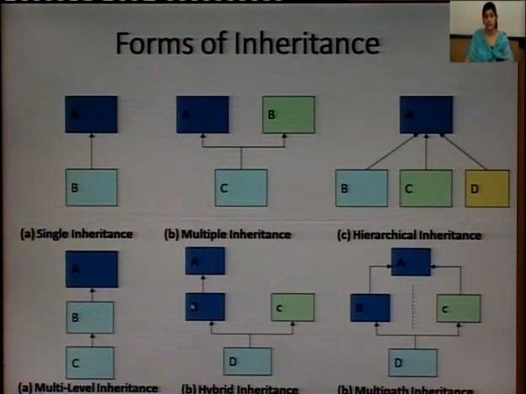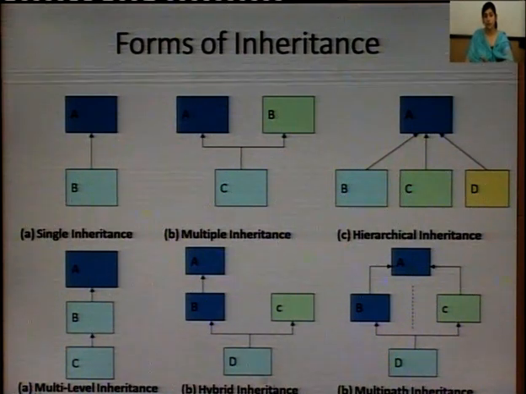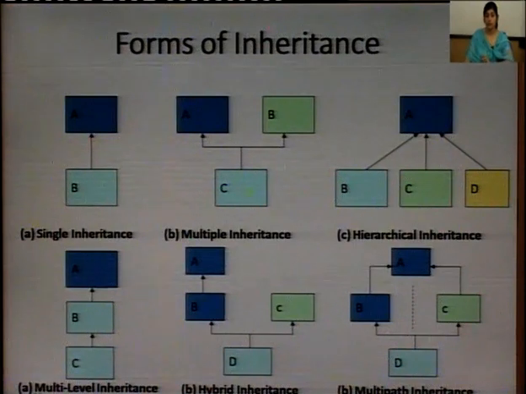This is multiple inheritance, meaning we are combining two inheritances in a single class, that is single inheritance or multiple inheritance, that forms what? Hybrid inheritance. Now next is multi-path inheritance, meaning look at this, it forms a cycle, and again a class is derived from this B and C. This forms multi-path inheritance, meaning having multiple paths in the same program.